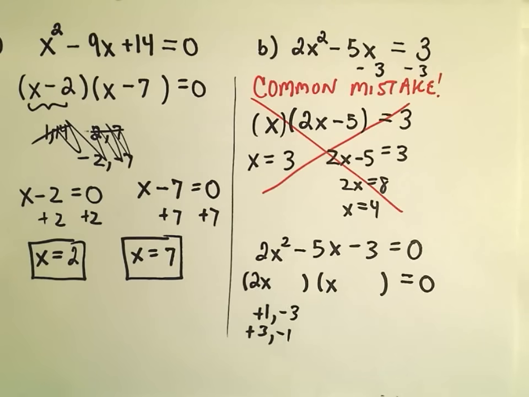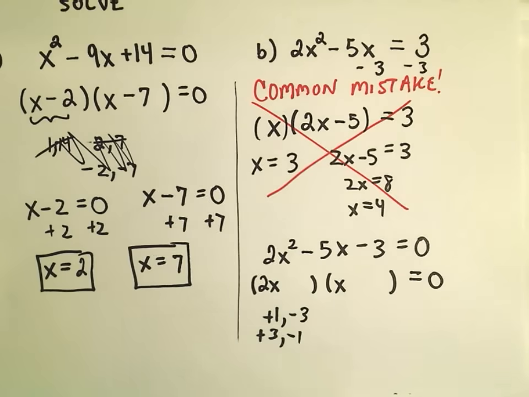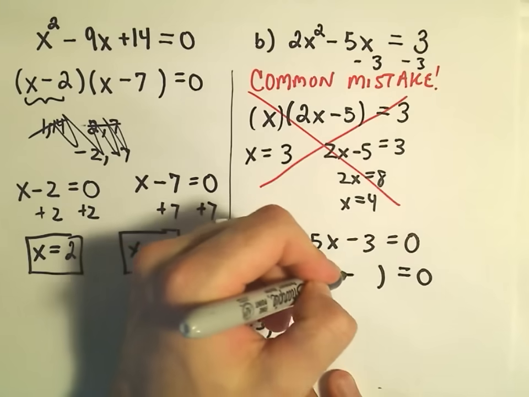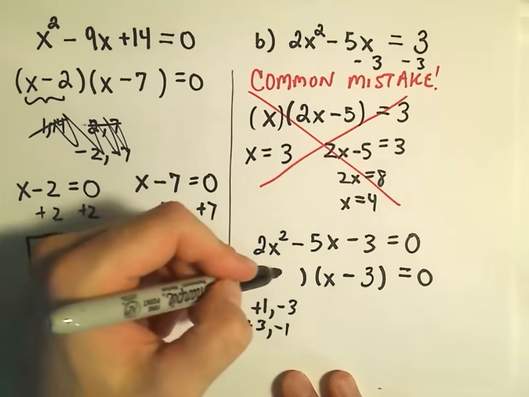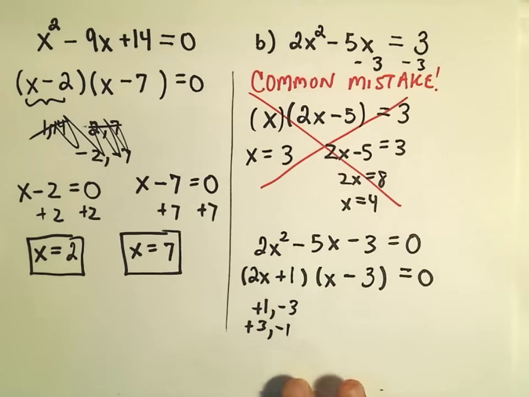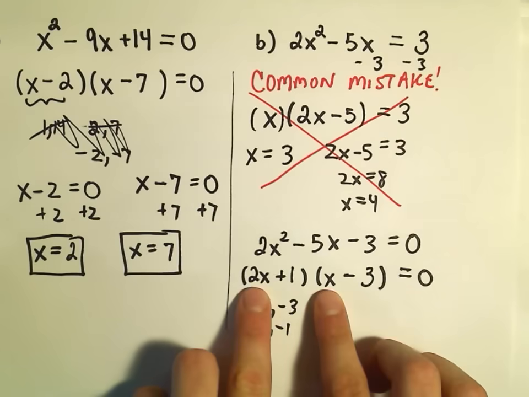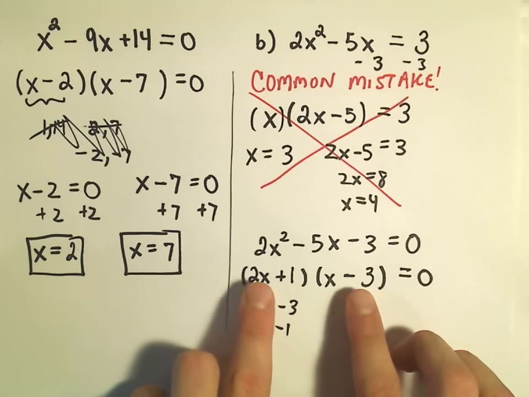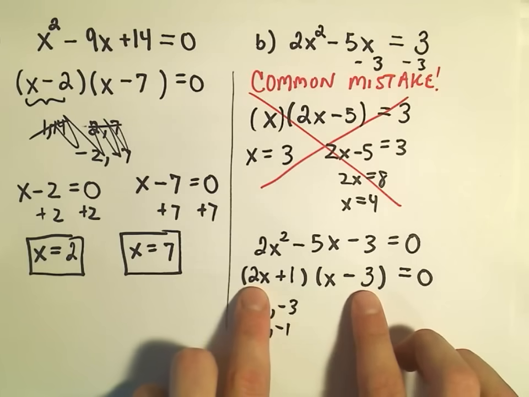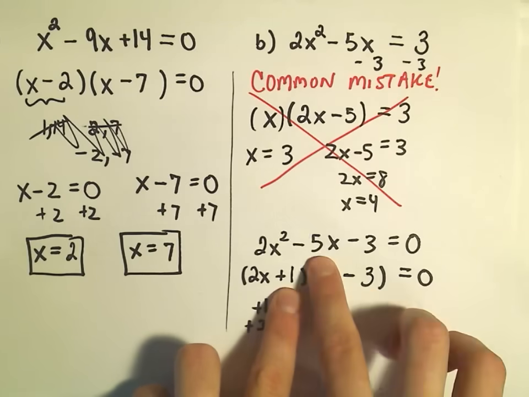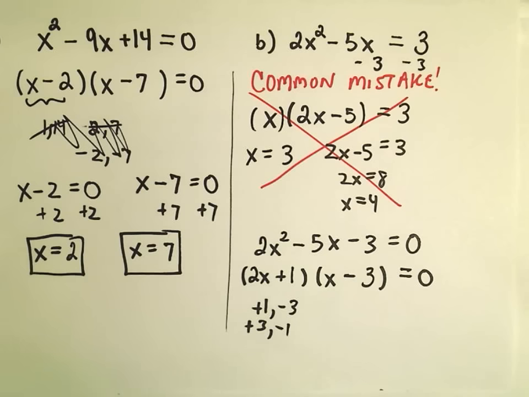In my head, I just start kind of playing with them. Because I have a choice also of where they go. But I think if we put the minus 3 out here and the plus 1 inside, I think this is going to work, because we'll get our 2x squared. Notice 2x and negative 3 will give us our negative 6x, and then we'll get plus 1x, which will give us negative 5x, and then we still get our negative 3.